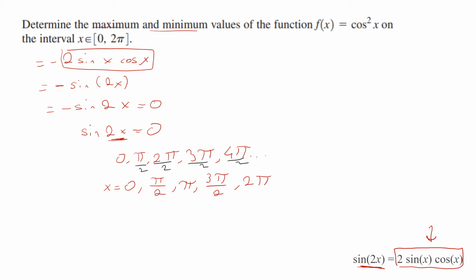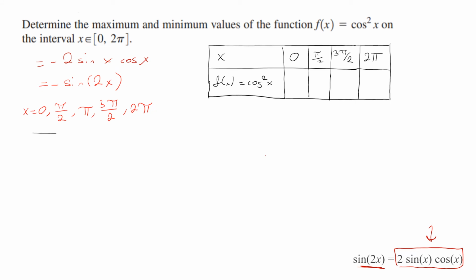So whenever you have something like 3x or 4x, if you don't know the graph, you can actually take the graph of sin x. We know that it equals 0 at the x points 0, pi, 2 pi, 3 pi, 4 pi, whatever. And I can actually divide that by 2 to find that at the x points 0, pi over 2, pi, 3 pi over 2, my sin 2x actually equals 0. So from the values that I found over here, if I make a chart of critical numbers, so my x values are 0, pi over 2, pi, 3 pi over 2, and 2 pi, I can put that back into my original equation to see where that corresponds.